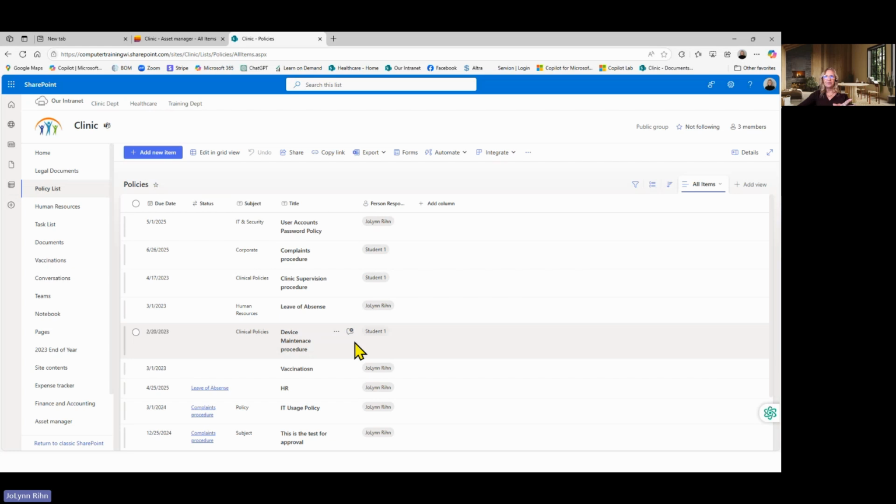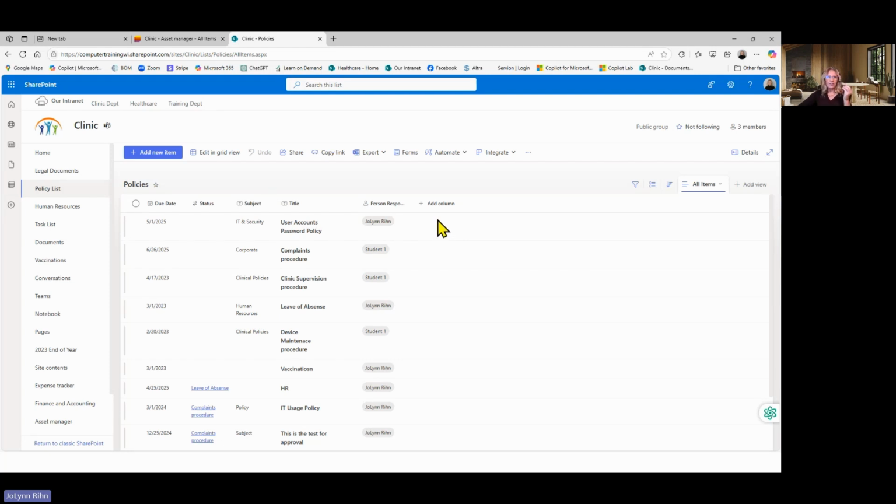So just so you could see, I could easily have a list available within a SharePoint site that everybody would have access to. So this is a list of policies that I keep track of because every year we need to update the policy, and I can set a workflow that says I want to have the person responsible be notified 1 month prior to the due date. So we can build those workflows in to say, email this person, 30 days before the due date that we have entered. And I could have a column that is a link to the actual file.